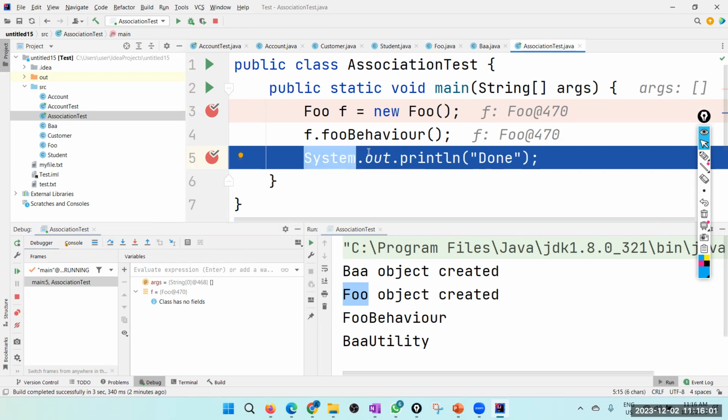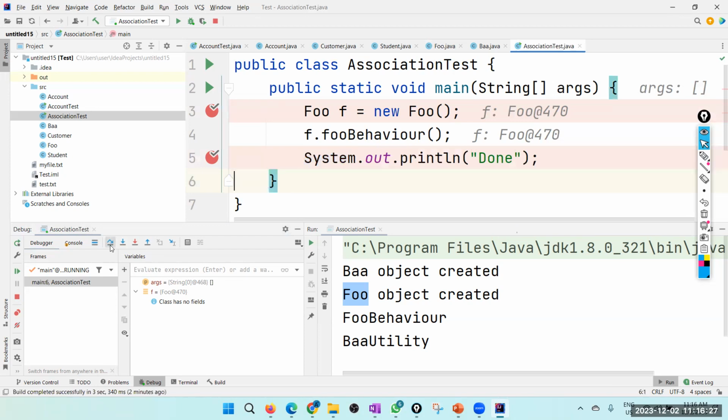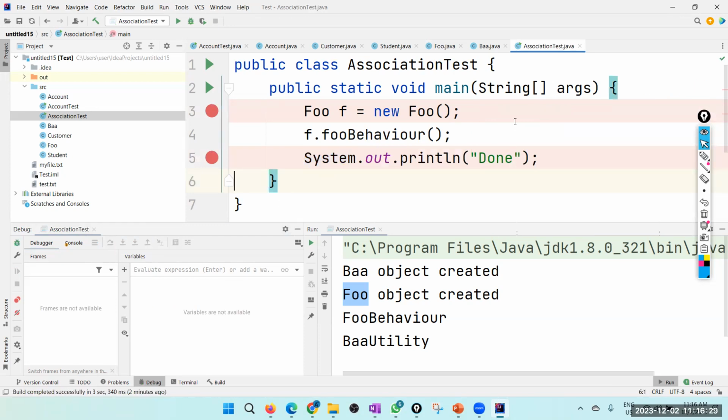So every time a method is called, an object is created and then removed. Is this good? If methods are called frequently, it's not that good. But in some places that is the best way. So depending on the way we use it, we can decide. Of course, after this line, the foo object will also go out of scope because the method is over. So that is the difference.